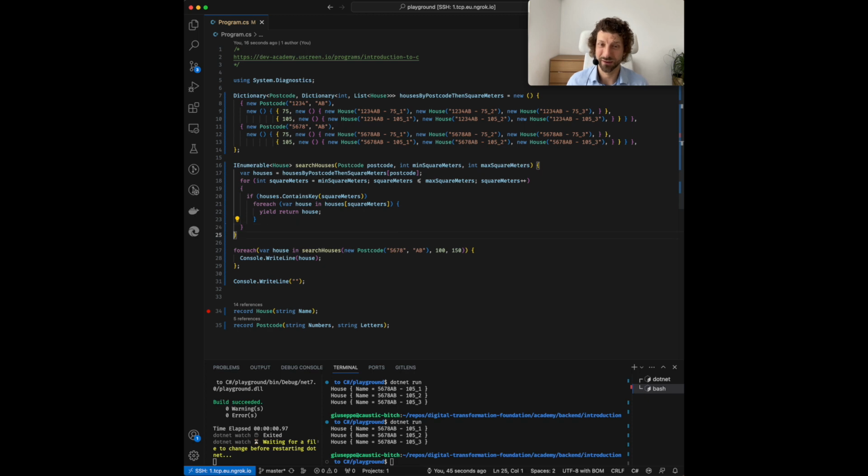Because, well, we already have the code that can calculate the collection on the fly. So we make the collection get calculated as it is iterated. This is actually like ridiculously cool.